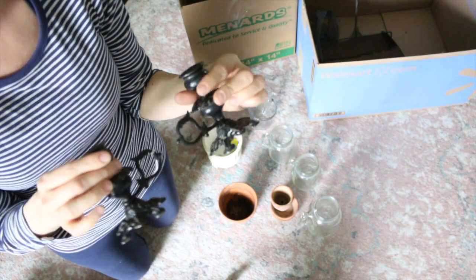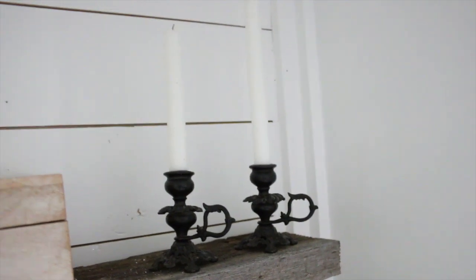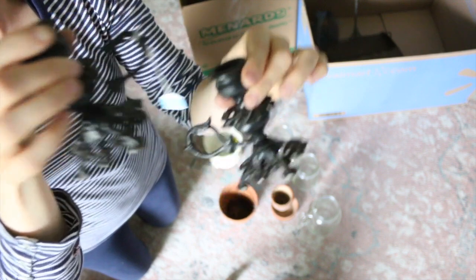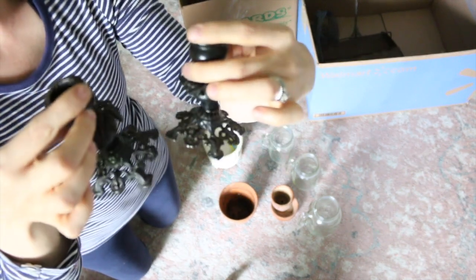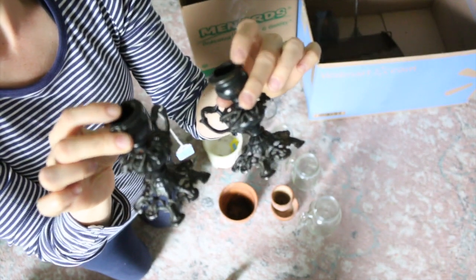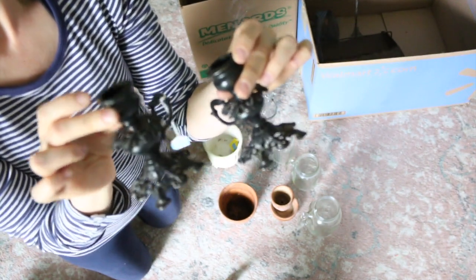And the last things I'm going to show you are these adorable candlesticks. So how pretty are these, they're very Victorian like, I just love them and they're only two dollars for the set of them so only a dollar each and I already have some white candles I'm planning on putting in those but yeah they're just very different and unique so I was excited to find these.